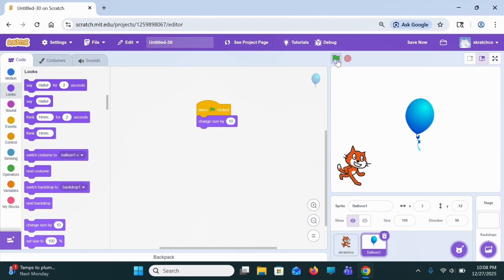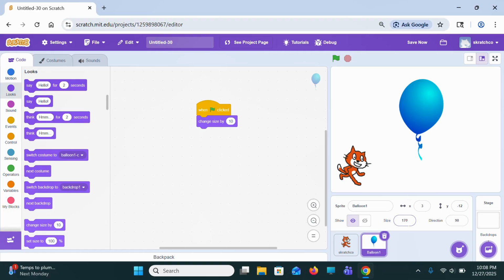If we do this, the balloon inflates, but we can notice that it always inflates the same. This is not really that realistic, because we know that as the balloon grows bigger, it's going to be expanding slower. So it's going to be adding volume at a slower rate as it grows bigger, as its size is larger.